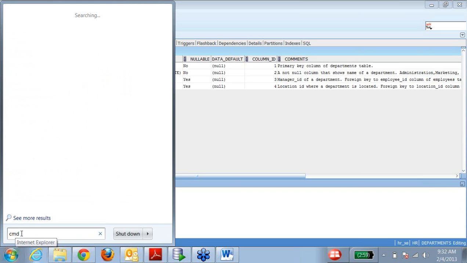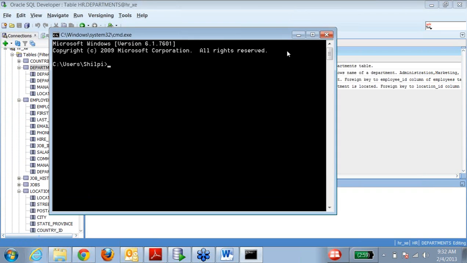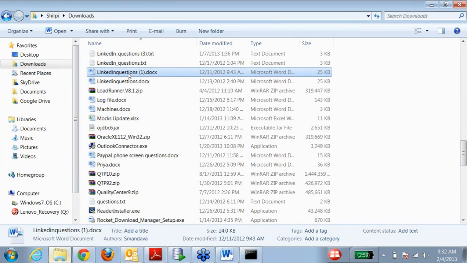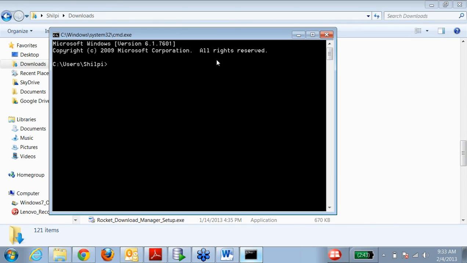Command line operating system means the whole operating system is like this. So you need to write the commands to do certain things. For example, if you want to copy paste this, I would right click and say copy, and I would just paste it somewhere, right? So this is how Windows works. But for Unix, it's basically command line. So you need to type in the commands to perform such tasks. Unix is a very stable operating system. Most of your real-time databases are installed on Unix.